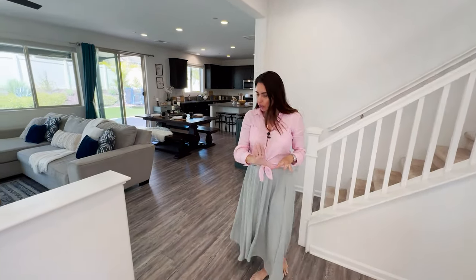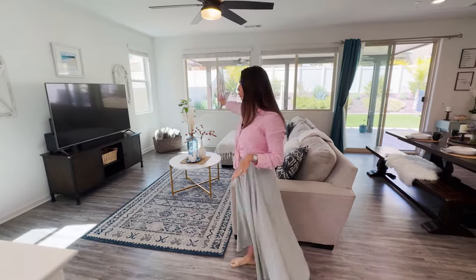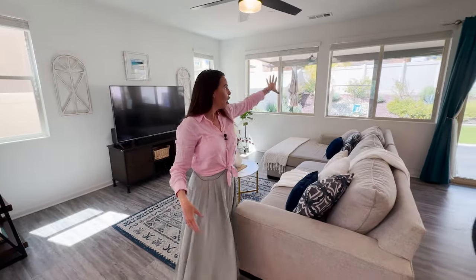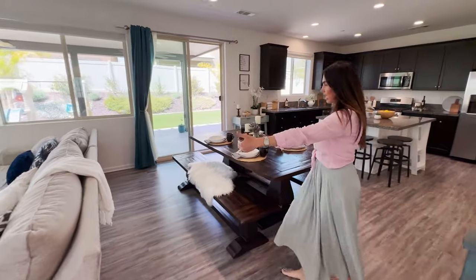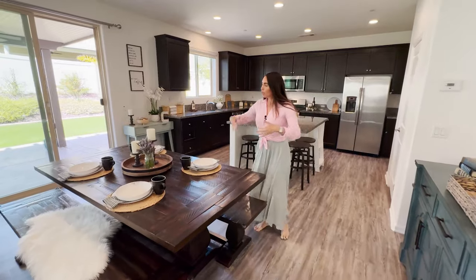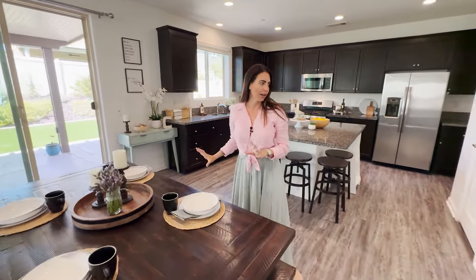Welcome into your dream home. You come on in, you've got those tall ceilings with recessed lighting throughout. You've got LVP floors, and then you have a very open floor plan — you come in right off the door and you're dropped off immediately into the great room. This big room has tons of windows allowing all that natural light to flood in. You've got shades to cover the windows, drapes, and this beautiful eating nook or dining area — it is quite spacious.